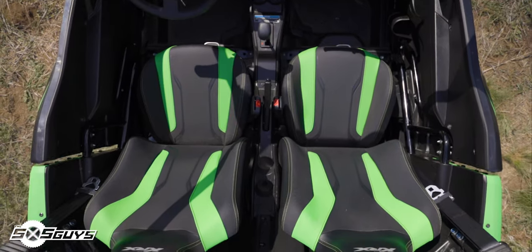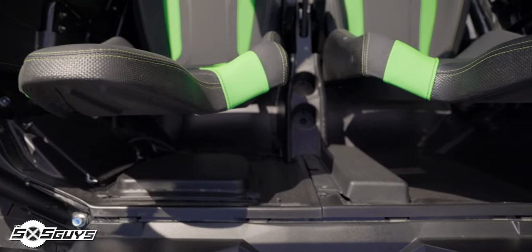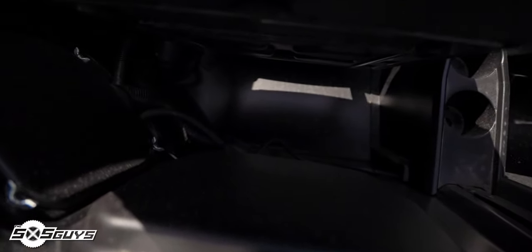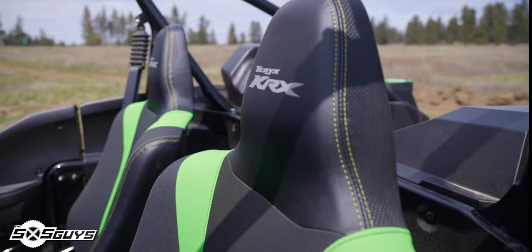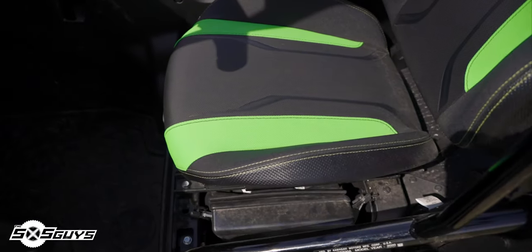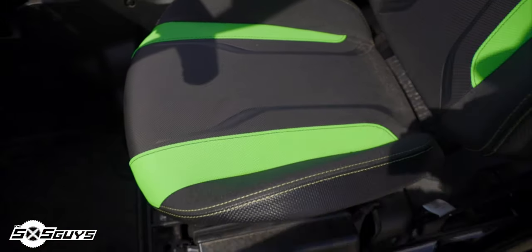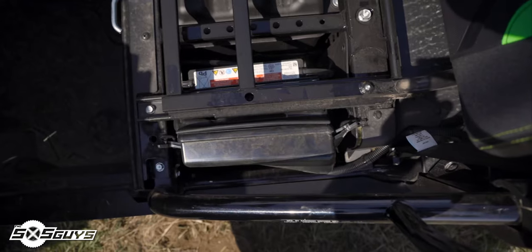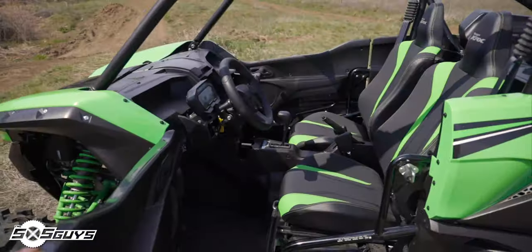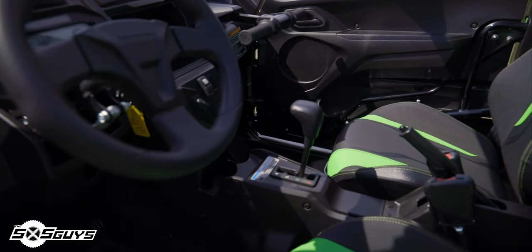Moving into the cabin of the KRX, one of the first things we noticed was the simple amount of usable space behind the seats. With the seats all the way back, you still have a usable 6-8 inches of space for storage, and with the seats in the forward position, you could fit a small cooler or multiple toolboxes — something many trail riders will love. The Kawasaki KRX-1000 OEM seats are by far the most comfortable seats we have sat in. The grippy cover material is more like what you would see on a dirt bike rather than a UTV, and the cushion material is a rubbery compound which is much more supportive than other OEM foam padding — providing excellent support and all-day comfort, even for us big guys. The bottom seat cushion comes out with a simple quick release, revealing the battery box and fuses on the driver's side, but the backrest is mounted to the seat frame and requires unbolting to be removed. This is unfortunate, given that the large amount of storage space behind the seats will have to be accessed by reaching around or over the seats.